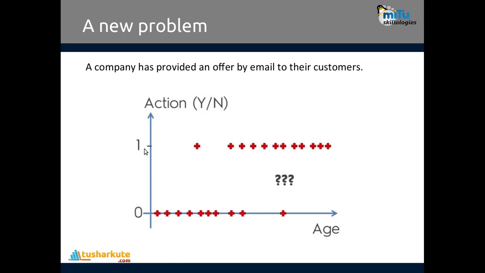It's presented here. These red dots show the action generated by the particular customer. 0 means no and 1 means yes, so they have purchased it. If you consider this problem, there are no other possibilities between 0 and 1; only 0 and 1 is possible. So it means the output is in classification format, and what's in between, we can't actually identify.